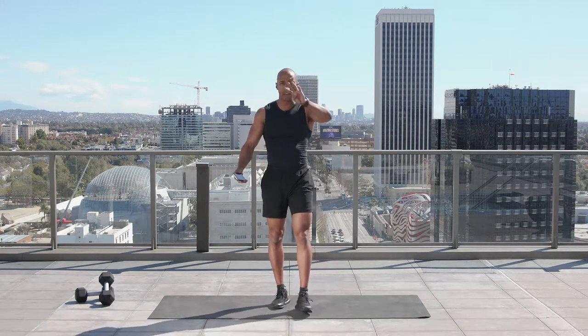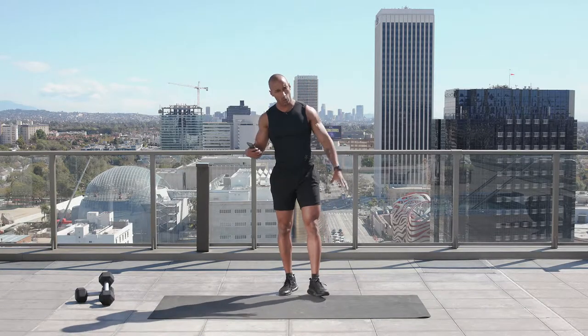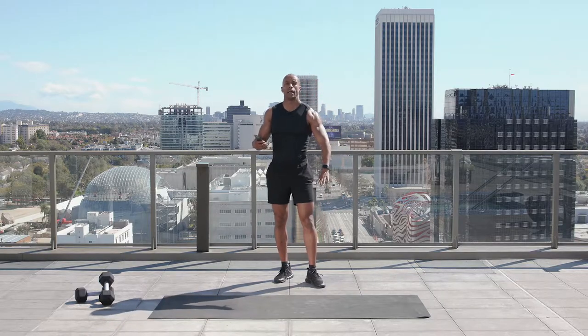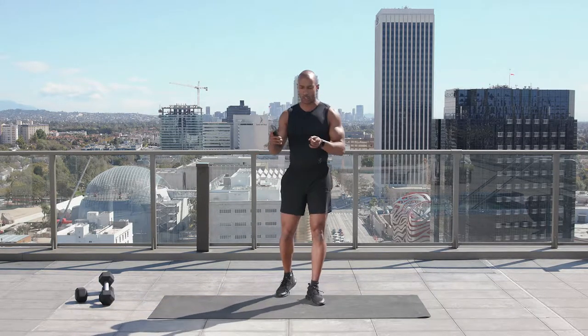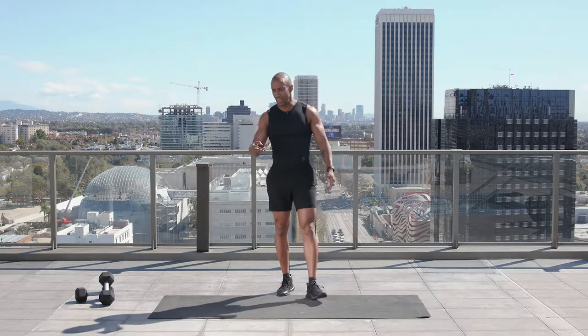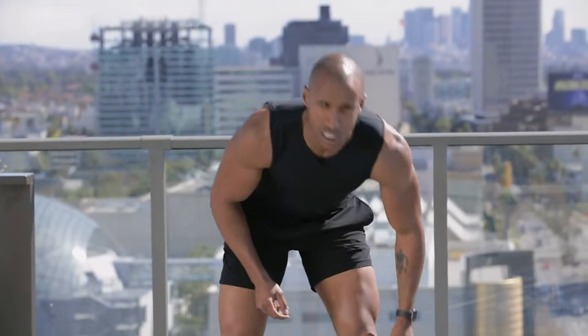This is our day 4 of the summer body workout. We're gonna work out together for the next 20 to 25 minutes. We're gonna work on our upper body. We're gonna start with a little 30 second warm up, followed by a few exercises on the mat. Today we're doing upper body, tomorrow is going to be lower body, and then the next day is gonna be full body. So before we start, a little warm up.